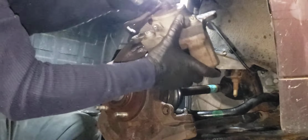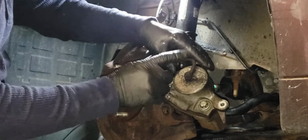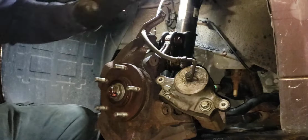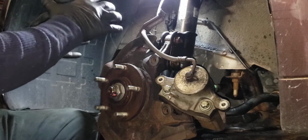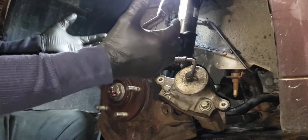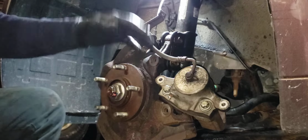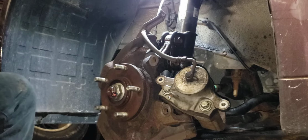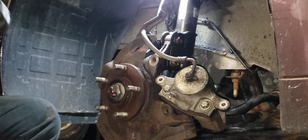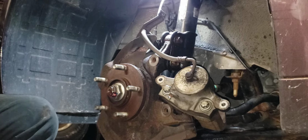All right, so now I'm gonna get the caliper off. I already got, like I said, got these off. This is a 12 millimeter. It's a lot easier to take this off when this is mounted. But at the time of the first video you've seen, I had taken this off because I thought I was just gonna do a regular brake rotor job, and no. I feel like mounting it back, so I'm gonna try to get this off.